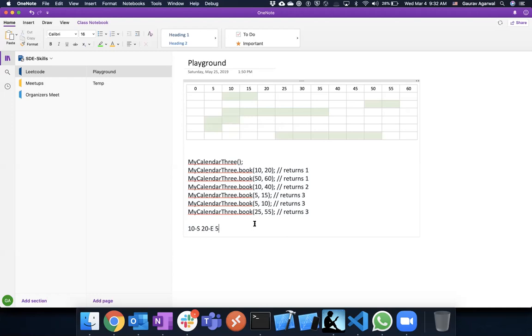50 as the starting event, 60 as the ending event. Then 10, 40, 5, 15, 5, 10, 25 as starting, and then 55 as ending.